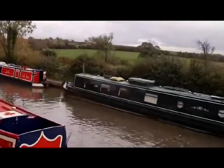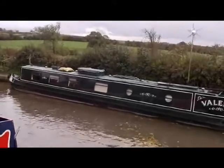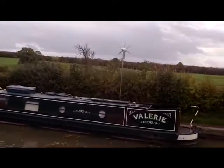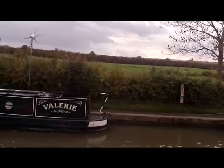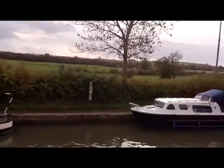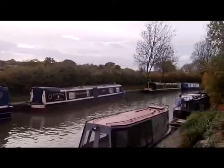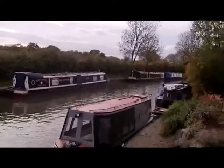There's Valerie across the way. The Wind Jenny is picking up some lovely wind coming across the open field. And behind Valerie we're going to now see a plastic boat, better known as a cruiser — but we call them plastic pigs or Tupperware pots. The boat in the foreground is a day boat; you can hire that for about £120 and get about 12 people on there.